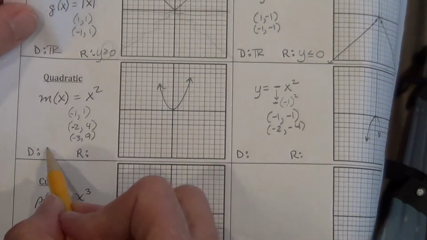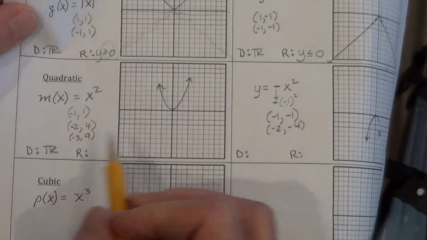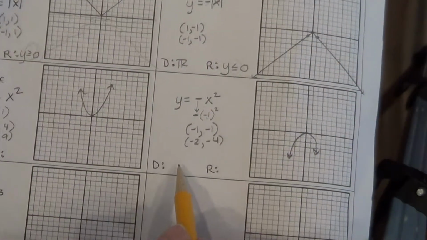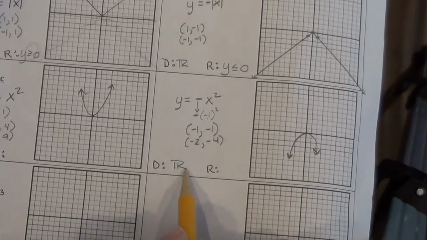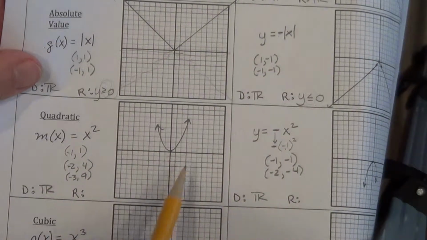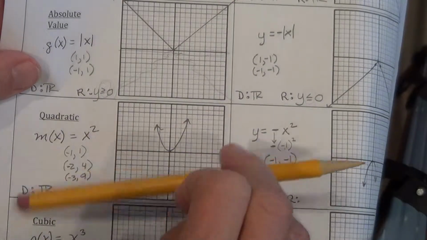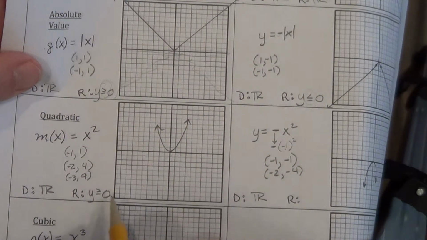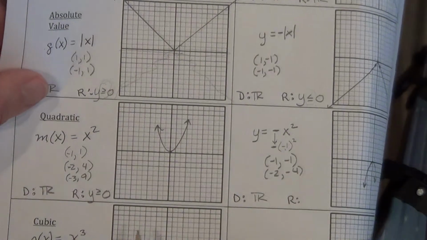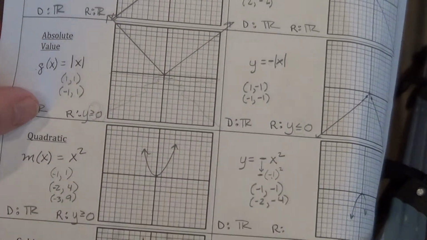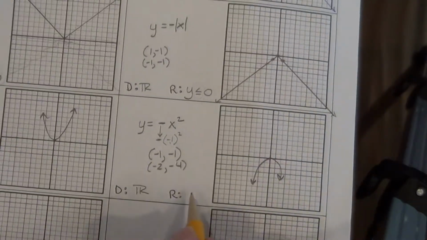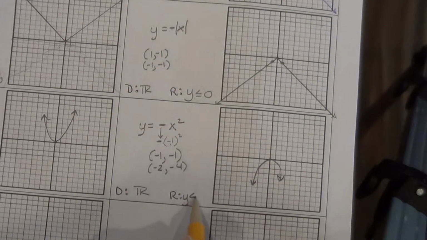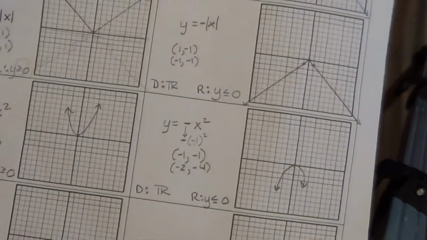Again, domain and range. Domain is limitless side to side because this U is going out. So that would occur in both of those. And in this one, we see the bottom limit can come up and rest at 0. So it would be y is greater than or equal to 0. And looking back at the last pattern of what happened, I would hope that you're already saying with the negative out front that y is going to be less than or equal to 0.